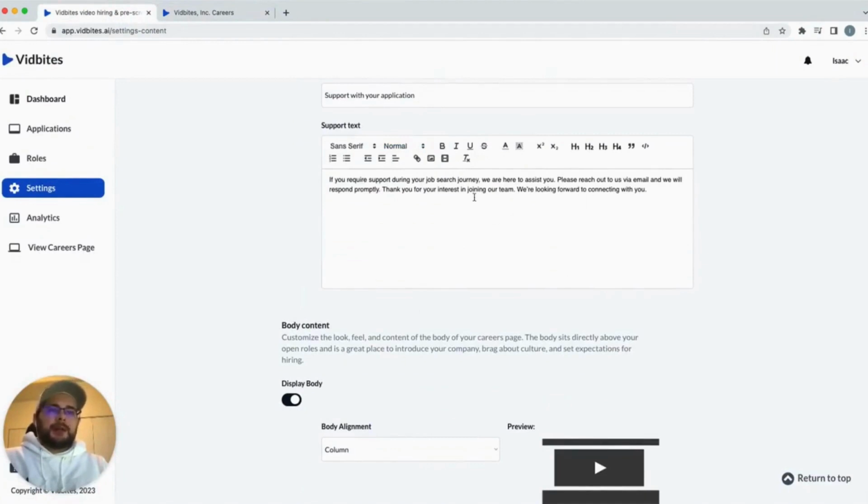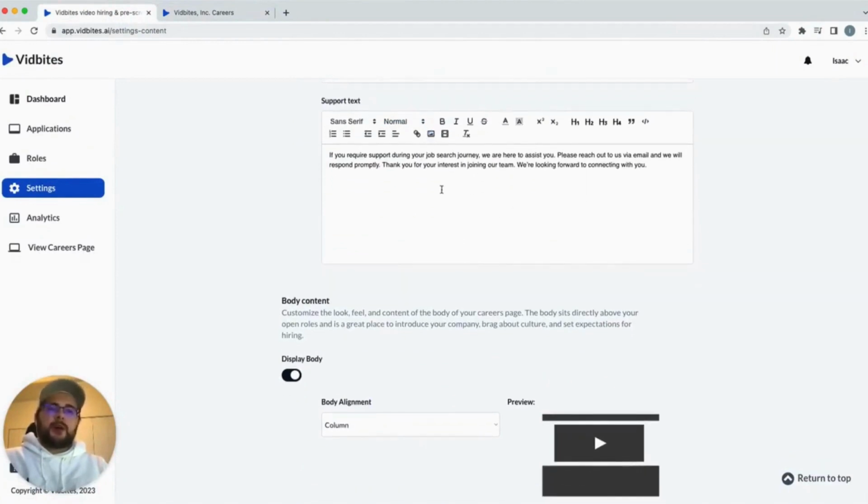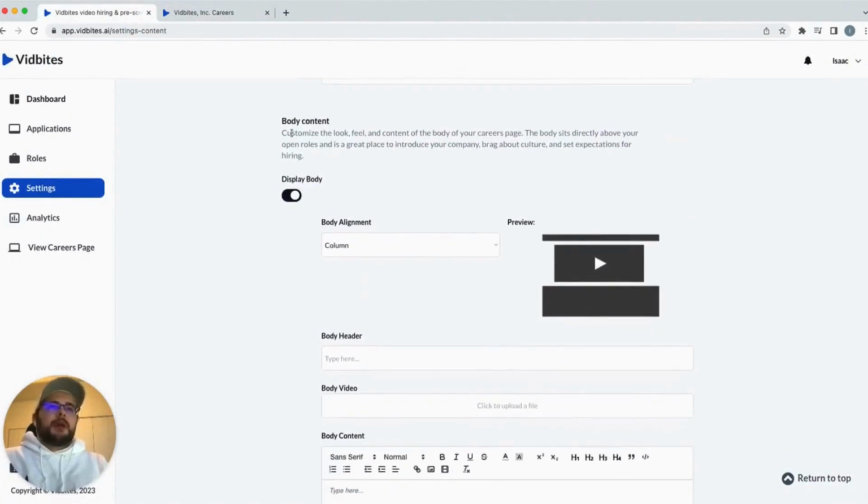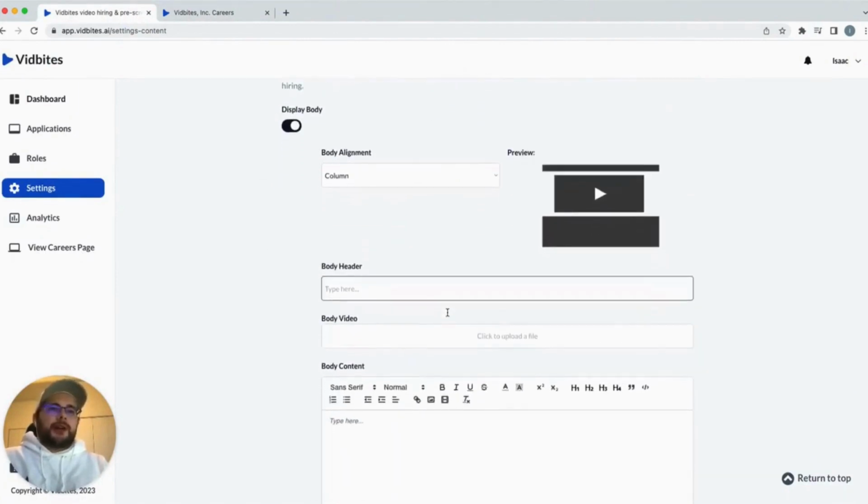You can add an email or something in here, even a video walkthrough as well. Body content, so for now it is empty. Let's add some body content. So let's say, join the Vidbites family.